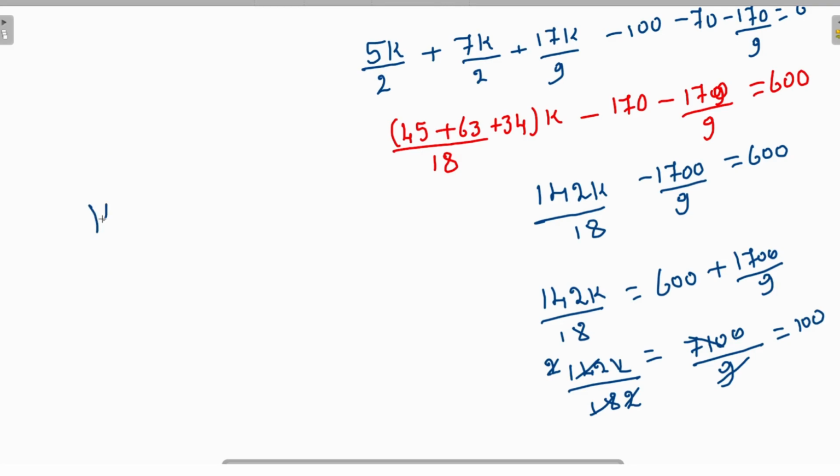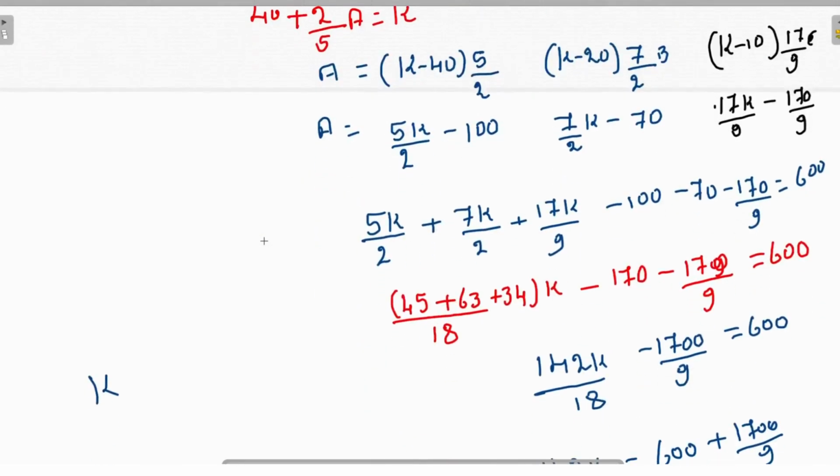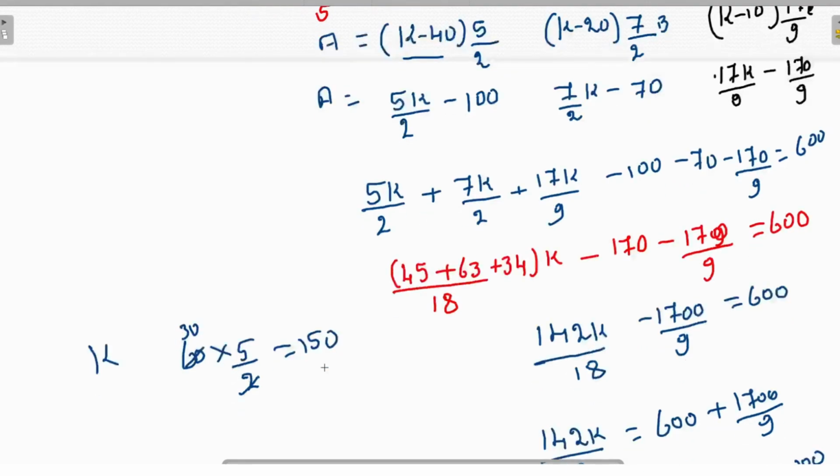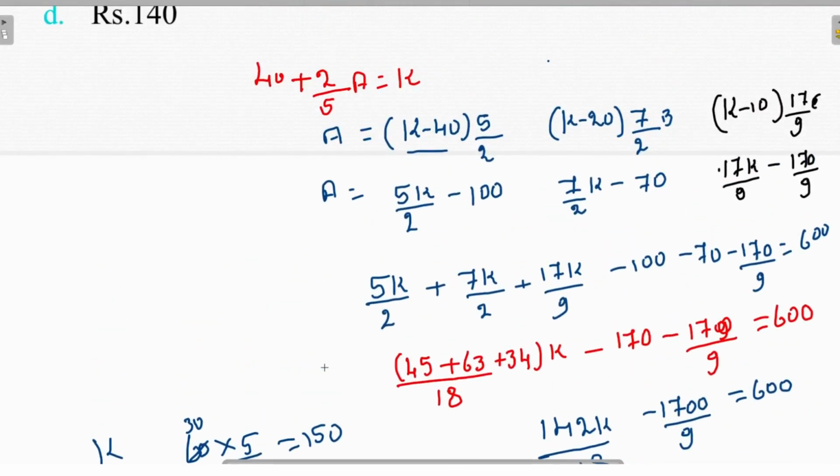Now I want to find out what's the final question. What is the final question? If you see that question, A amount, I need to find out A amount. A amount will be this. Then 100 minus 40, 60 into 5 by 2. 2 ones are 2, 2 threes are 30 into 5, 150. See, this much calculation we will do in exam. This is the basic method.